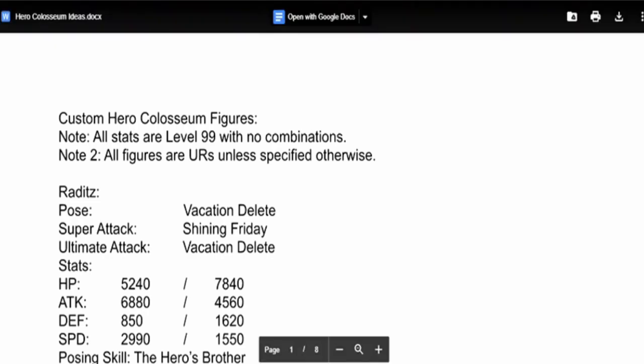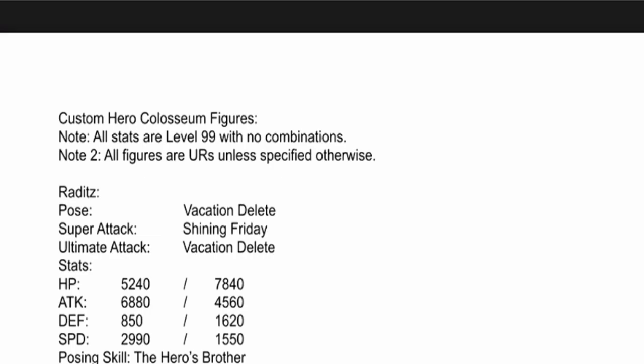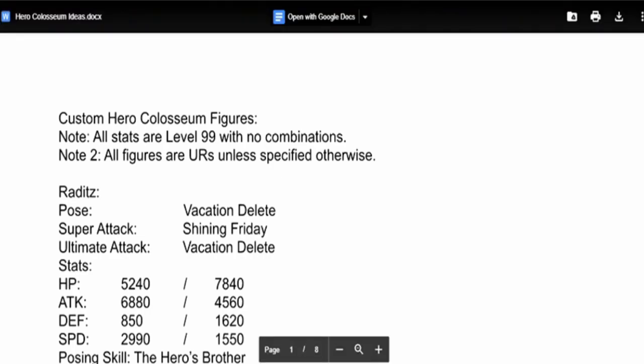So, Custom Hero Colosseum figures. This is an interesting start. All stats are level 99 with no combos, so no additionals in. All figures are URs unless specified otherwise.